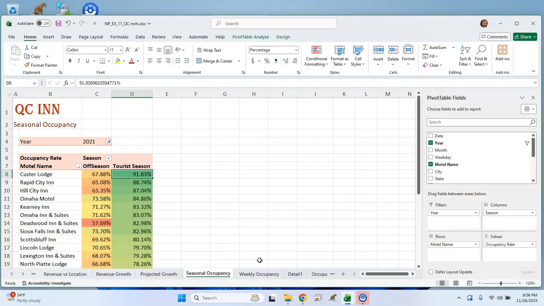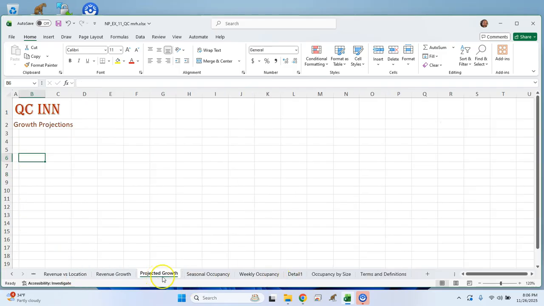Okay, I'm looking at page 38. We want to go to the projected growth worksheet. There's projected growth, not much there. Click cell B6, select it, press Alt D as in David, and then press, well, that's kind of funny. That does not work because it just paused my recording. Okay, I'm going to have to figure out how to do this without using those hotkeys.